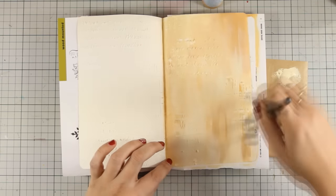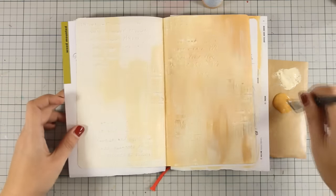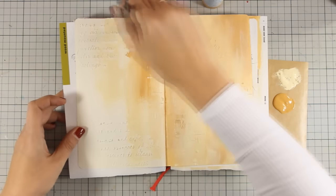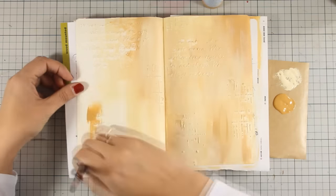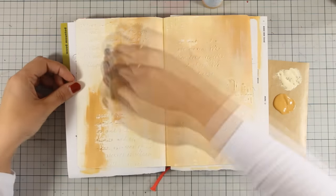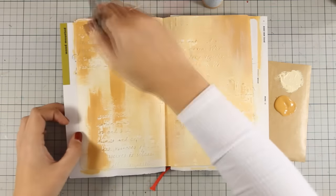Also notice how I start very lightly. I'm applying light colors on my page, but I will end up with a much darker page, and that's because I always like to start with light colors and build up the layers as I go. I find this technique to be much easier than starting out with super dark colors.